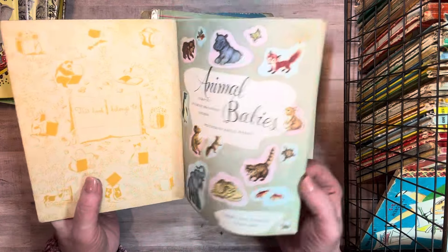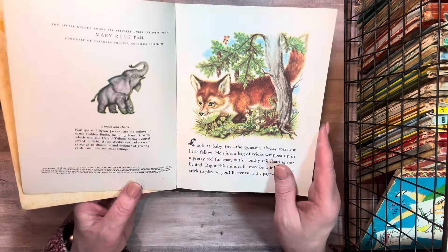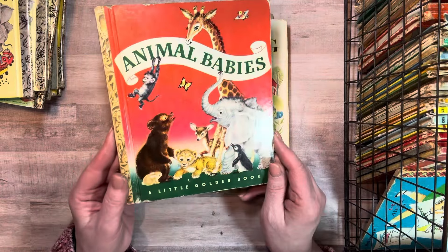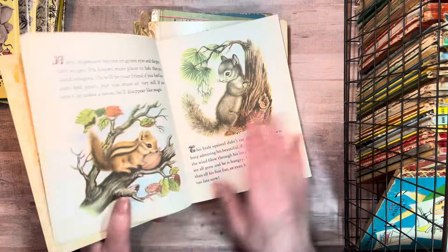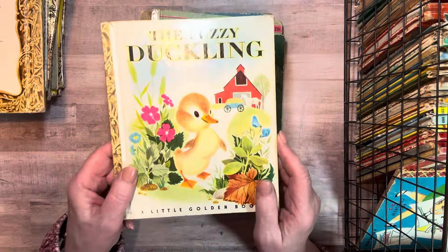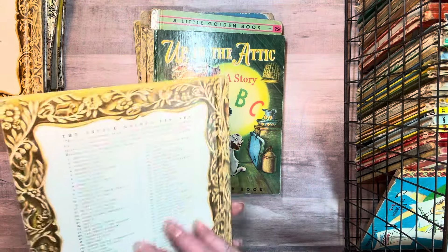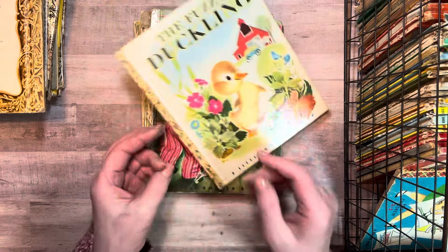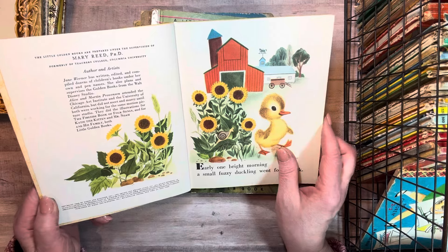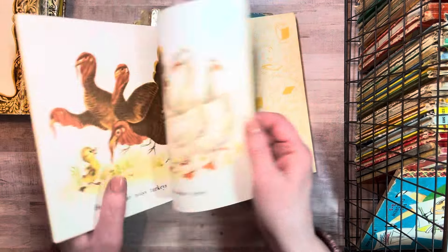It's a letter E back here. So this one's been around a long time because this is 1947 — A, B, C, D, E — so this must be the fifth edition of it. Wow, isn't it so precious? I love this. And there's the fuzzy duckling in the full size — we saw the miniature version of it. That's old. I didn't realize this book was that old. 1949, second edition. It's in good shape.